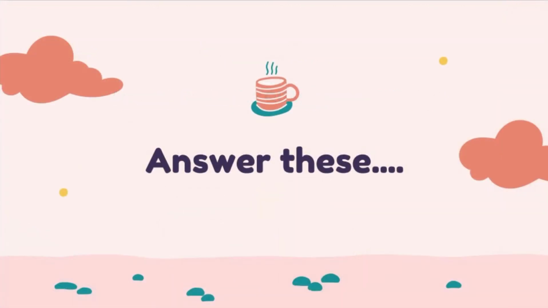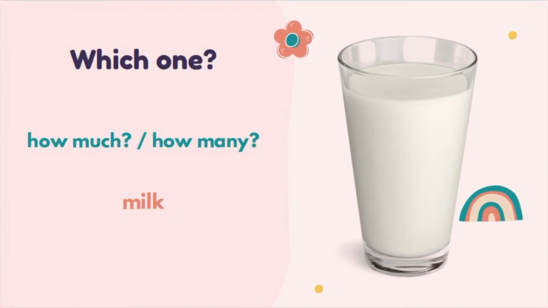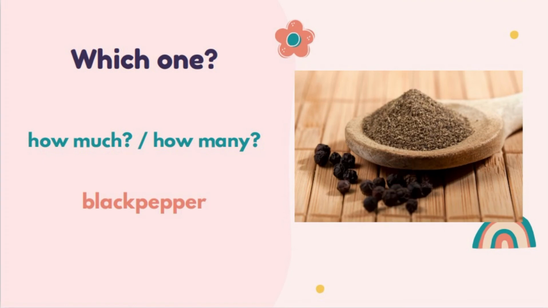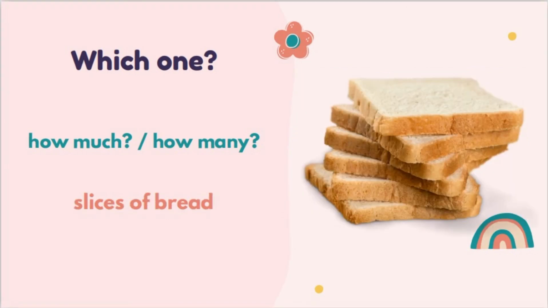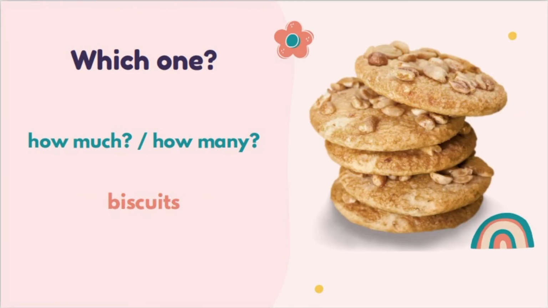Now let's answer these questions. For the glass of milk, which one would you use? How much or how many? What about this one? Black pepper. How much or how many? Think. Next, slices of bread. Which one would you use? How much or how many? Next, biscuits. Which one would you use? How much or how many?